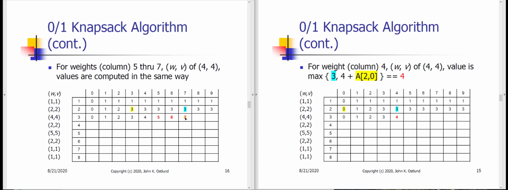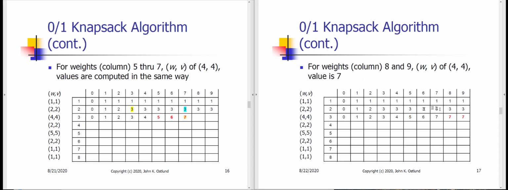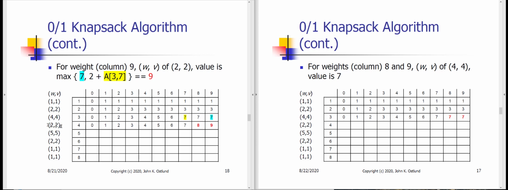Well, at this point now, when we get to a value of 7, we have used up all 3 of the first 3 values. 1 plus 2 plus 4 is a 7, and consequently, we're not going to be able to do better than 7 for these last 2 remaining weights of 8 and 9. And so those also just get filled in with 7s. And now we're on to the next item that we have, which has a weight of 2 and a value of 2. That all gets copied down.